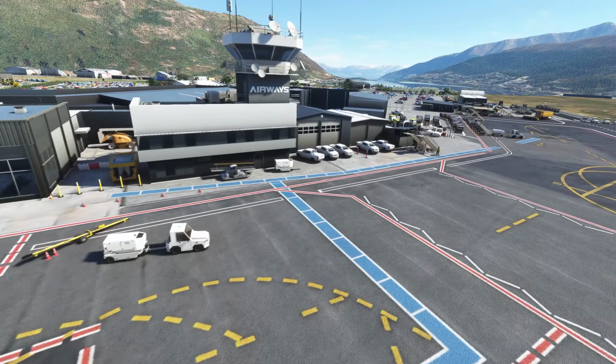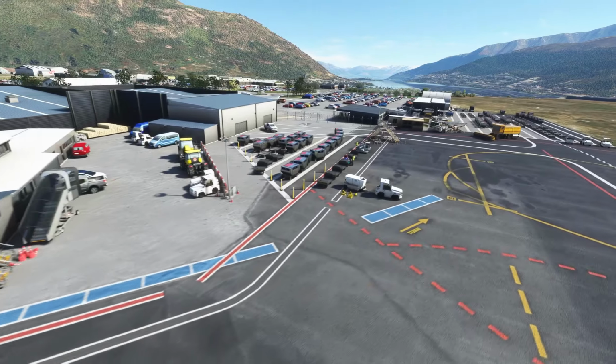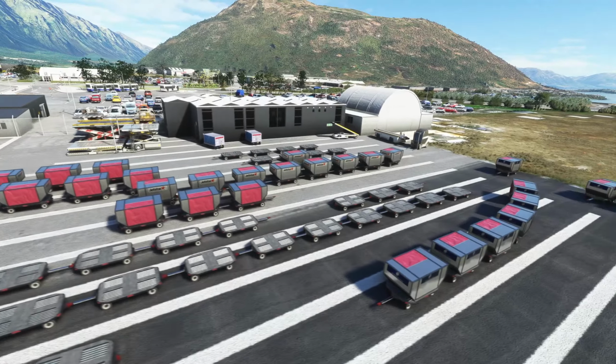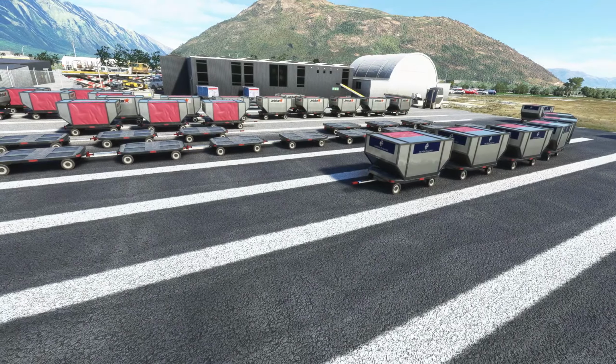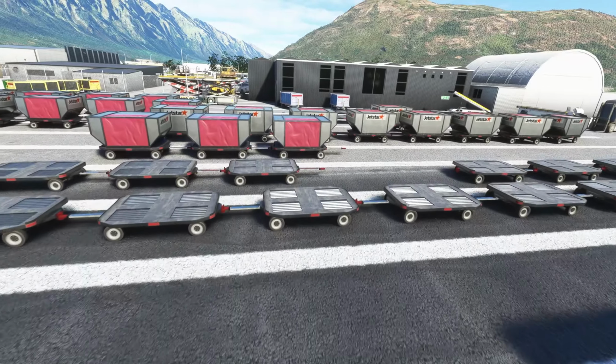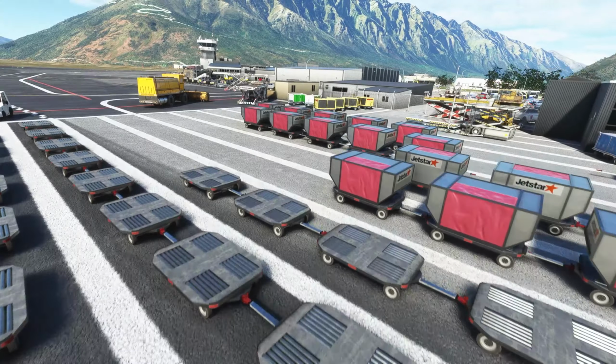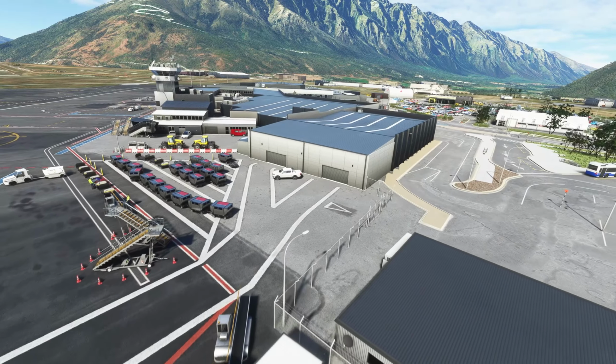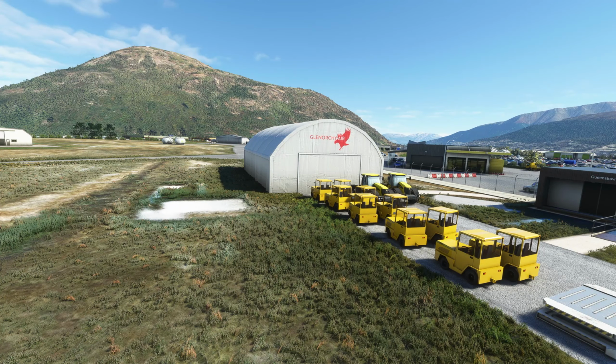If you take a close look at some of the vehicles and baggage carts, etc., we'll move over here, I believe. You can see over here, right in front of me, we've got Air New Zealand, and then we've got Jetstar just over here, representing some of those carriers that operate in and out of NZQN. Some other nice touches, particularly if you're from the area and you can recognise some of these, is the local businesses. So you've got Glenorchy Air right here.